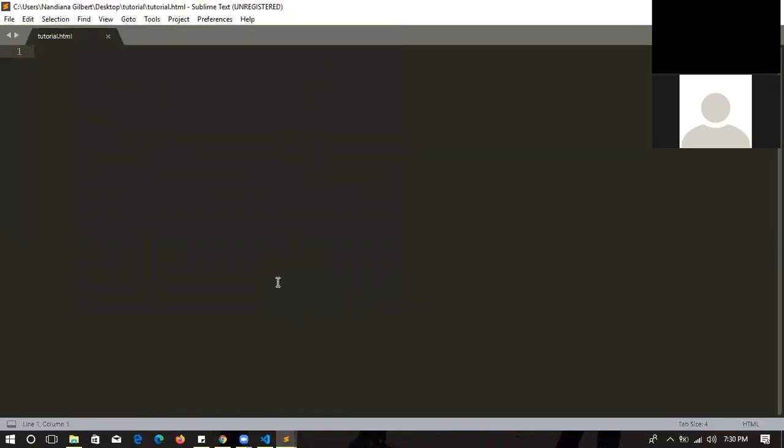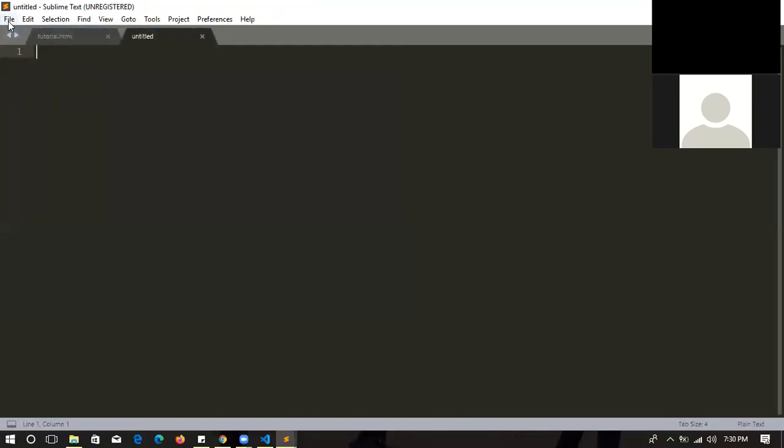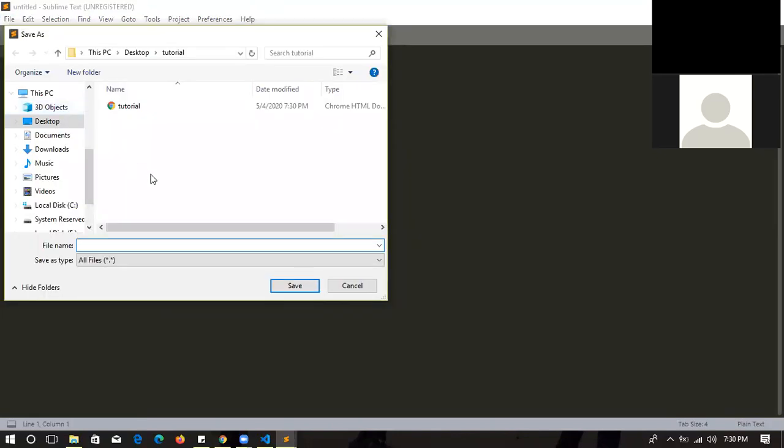Okay, so we have our HTML page. Let's try with external CSS. So I'll create another file, a new file, then I'll save it as style.css.